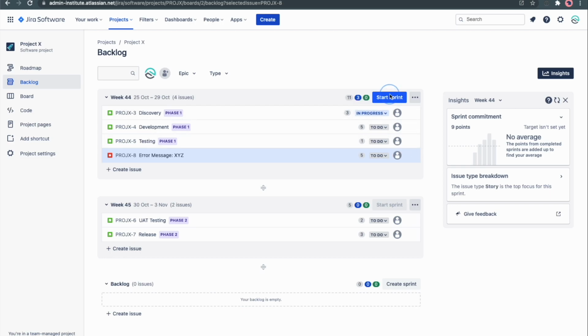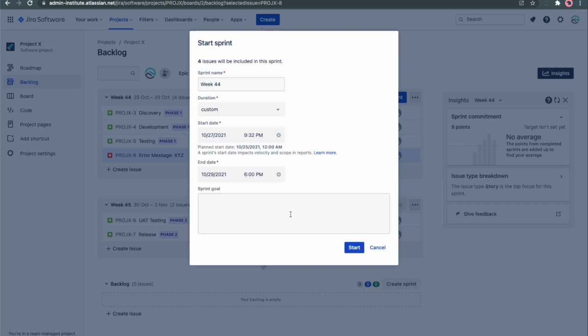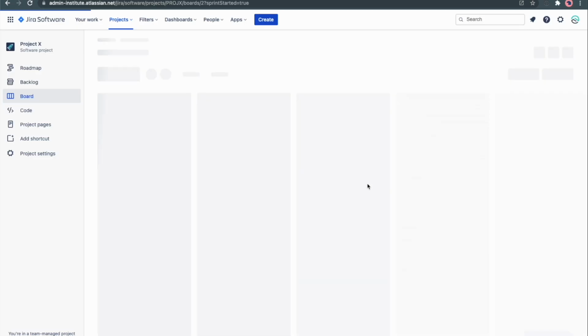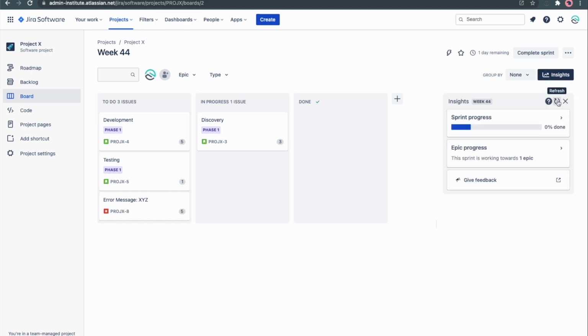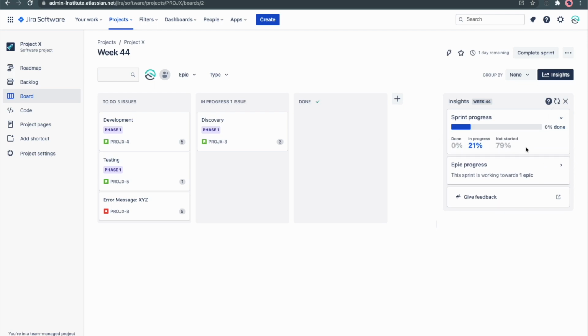We'll hit Start Sprint. When you start the sprint, it double confirms the dates. It snapshots those tasks and begins tracking your velocity. And before, I should have gone to the board. Before you did that, the board is blank. You have to activate a sprint, and then you have tasks on the board. And it's only the tasks on the current sprint that will appear on the board. Okay. And another thing I like to have visible is this Insights button. I showed it earlier. It'll show you your progress inside your sprint as you're going.